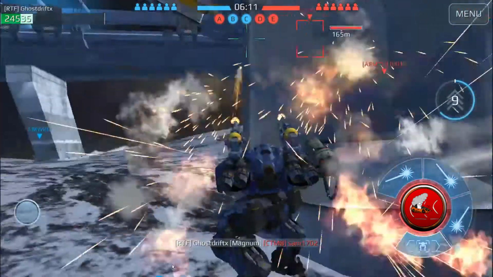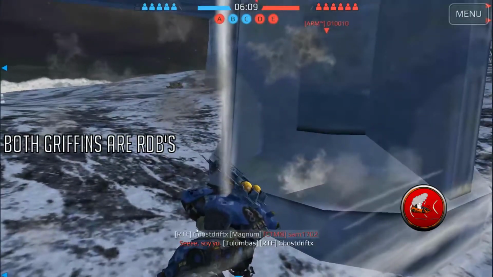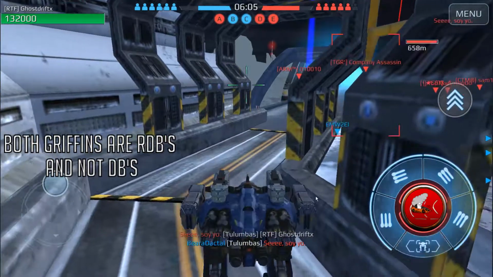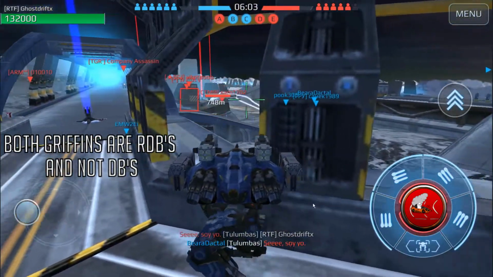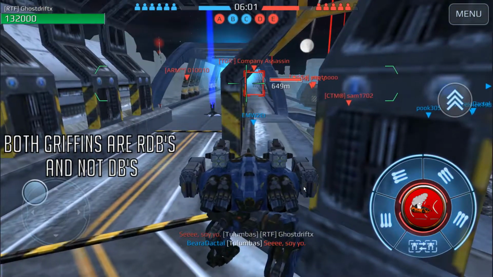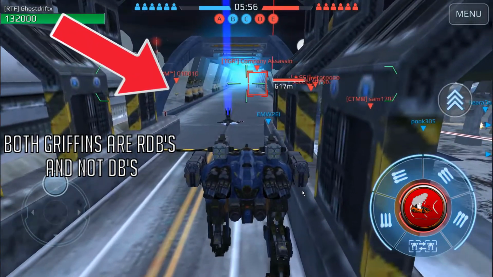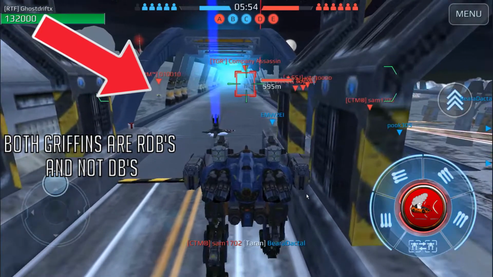But unfortunately for me, there was a DB right there, and he just shredded me. Of course, the DB has so much splash radius. It's crazy. So now we're going to move in with the DB. I'm trying to check out what's around. I know that's a trap. See the bright lights to the left? Bright light, bright light. Yeah, when you see bright lights, you need to be real careful.